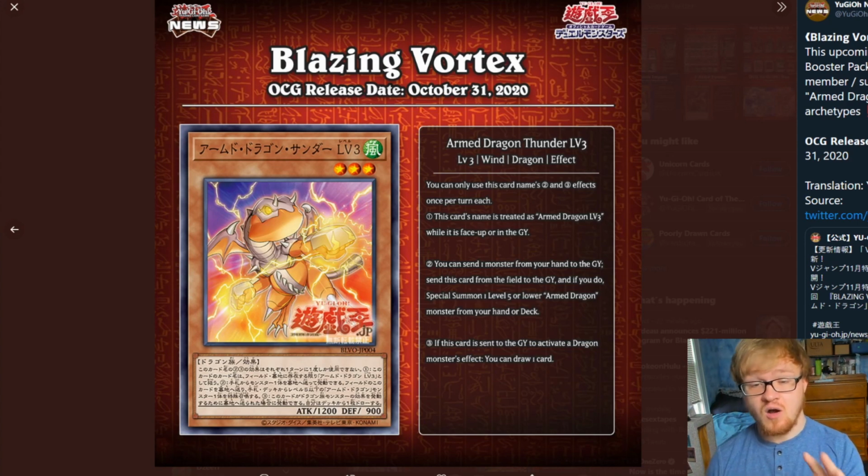Worth mentioning, their own effect does not trigger themselves because that is not sending them as part of the cost. The only cost to these effects is sending the monster from the hand to the graveyard, so they will not trigger themselves, which is probably for the best, as that would be way overpowered. It's also worth mentioning here that Super Rejuvenation does not work with these cards. They're not discarding dragon monsters, they're just sending them to the graveyard. So unfortunately, Super Rejuvenation will not be like a +5 at the end of every single turn.